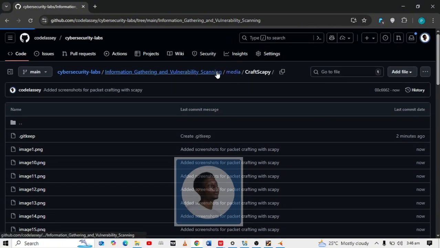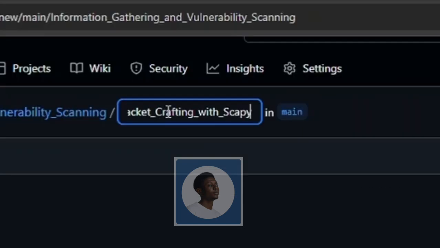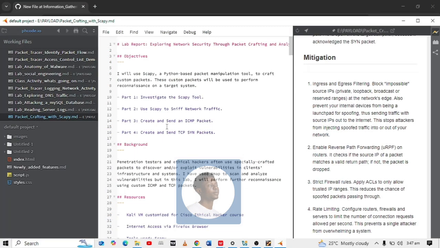So we move forward to getting the content of the Markdown file onto GitHub as well. But I'm not going to push it directly. I'm going to copy the content from Phoenix Code to GitHub, and then make some changes again there. I'll let you know when we get there.